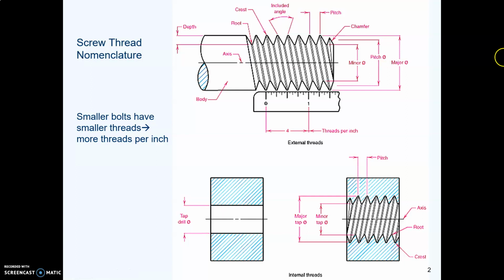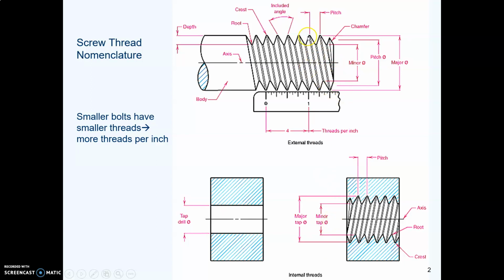Now some words about threads. The outside, the biggest part of the pointy stuff is called the major diameter. And so this is a bolt. Down at the bottom you see a view through a hole. It's still, the bigger part is the major diameter. The smaller part is the minor diameter, and here you see it down at the bottom.